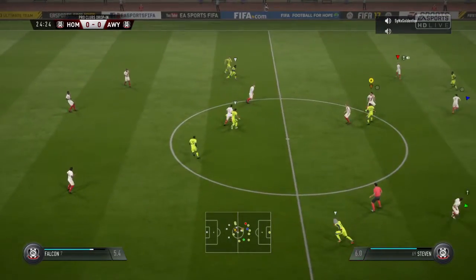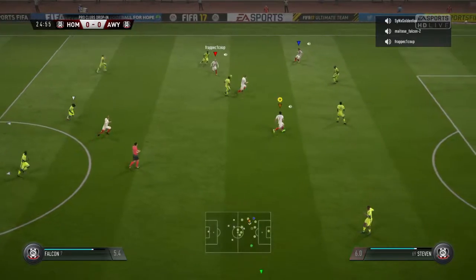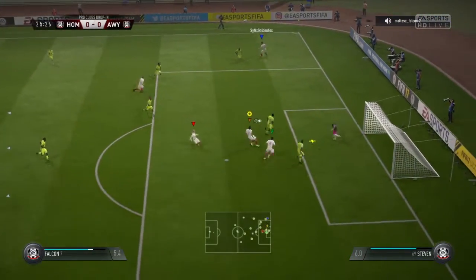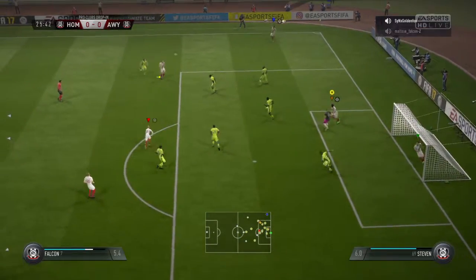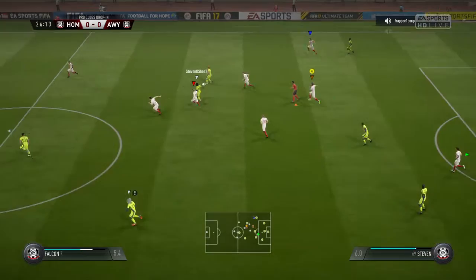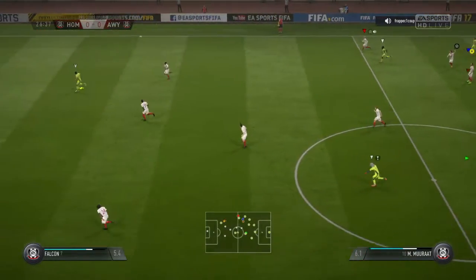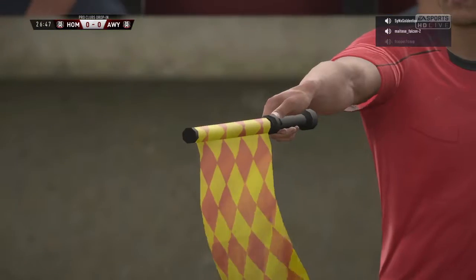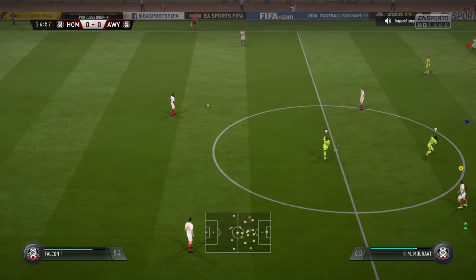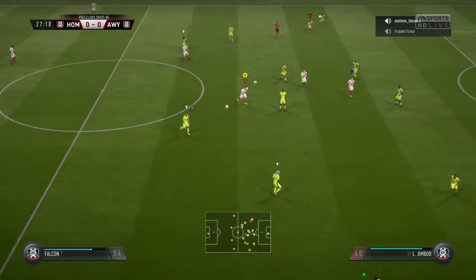Good strong tackle. Trying to switch on the attacking power in this situation. There goes the cross. The goalkeeper comes out with a punch. The flag's up, he's frustrated because he is caught offside. Maybe he made his run a bit too soon. Yeah, he's having a little go at his teammate. He did want that pass earlier.